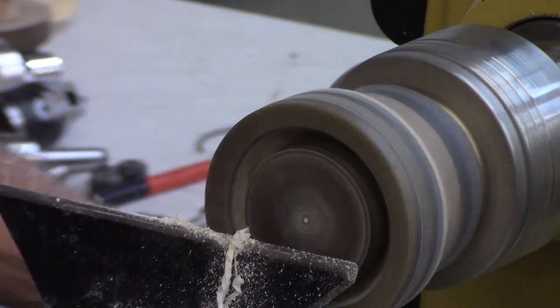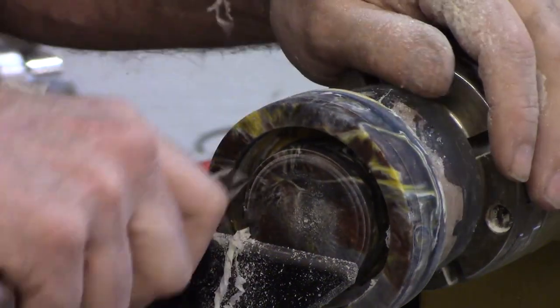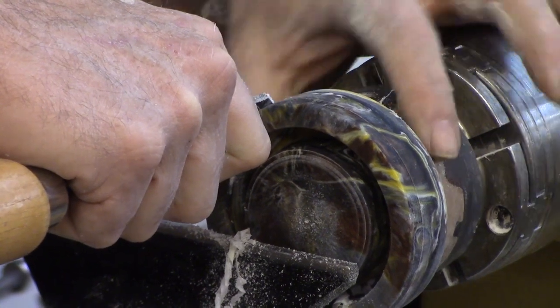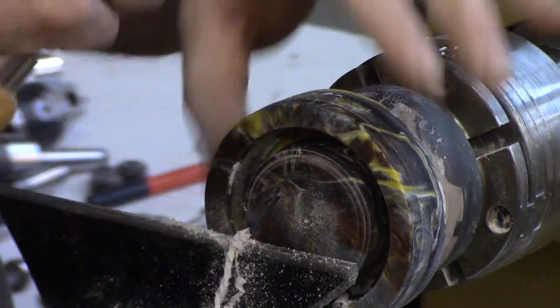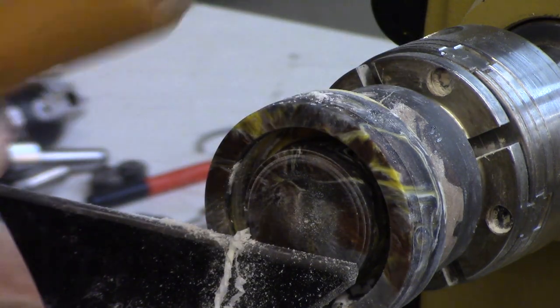We're probably pretty close. If you had a bigger jam chuck back here, a glue chuck, you wouldn't have to worry about it coming off. But because of where we're at, it's probably gonna come off of here when I cut through it. Which is okay, as long as it goes that way.